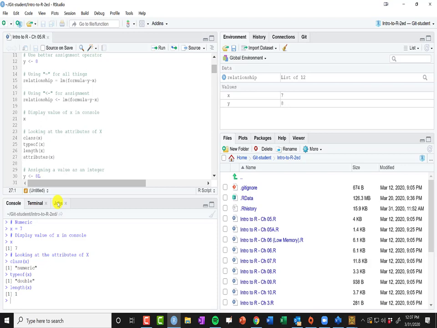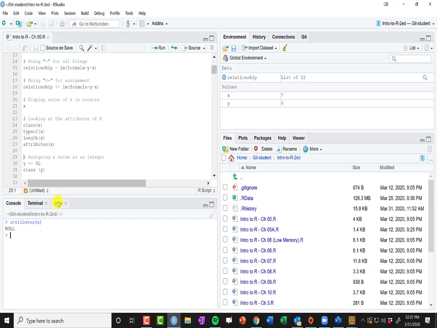Another command that'll come in handy once we start getting more complicated memory storage locations is attributes. What attributes normally does is it tells you metadata about the storage location. Metadata is a fancy name for descriptive information that isn't actually part of the data set, but is stored alongside it so you can get an idea of what it is. And we'll see that once we start storing longer data sets, for instance, names will be stored as a metadata item.